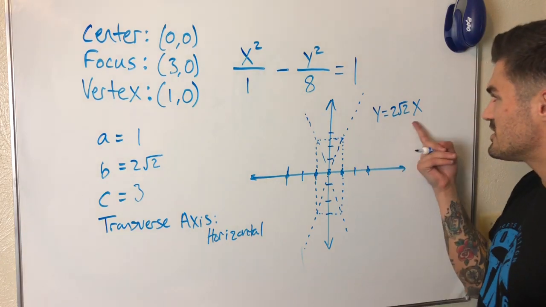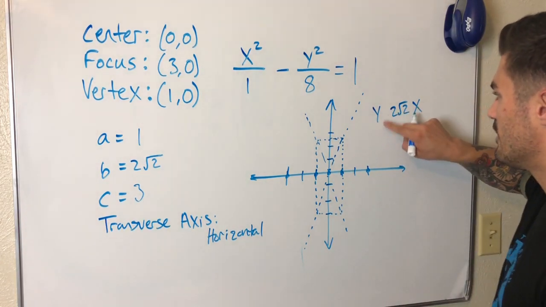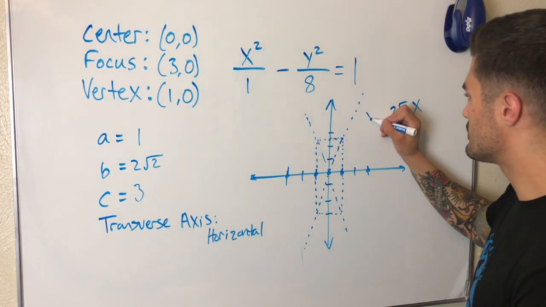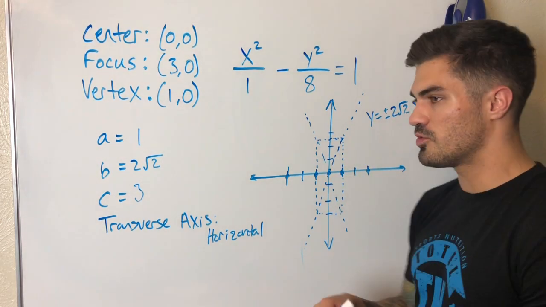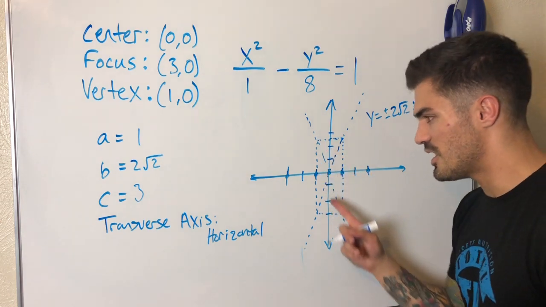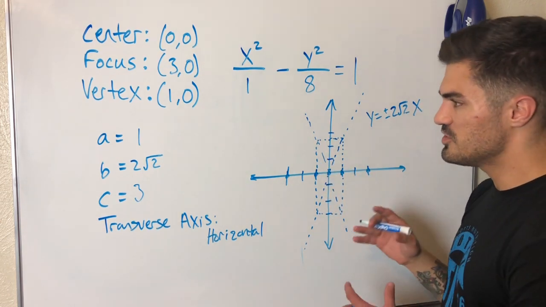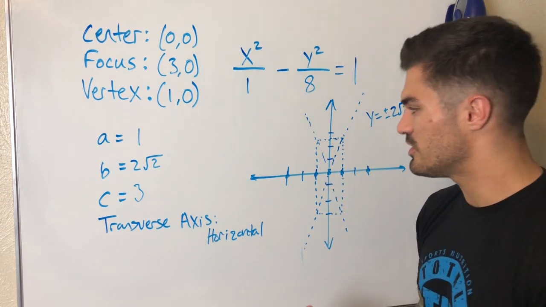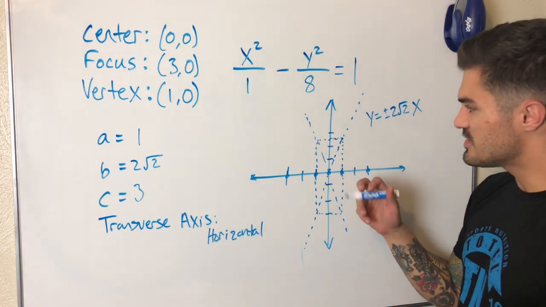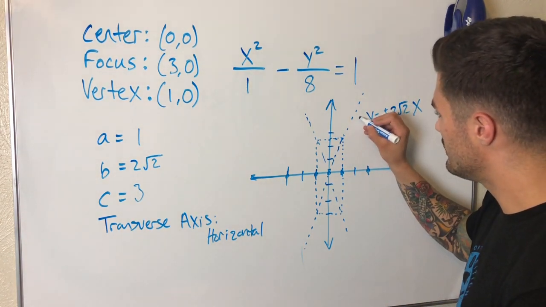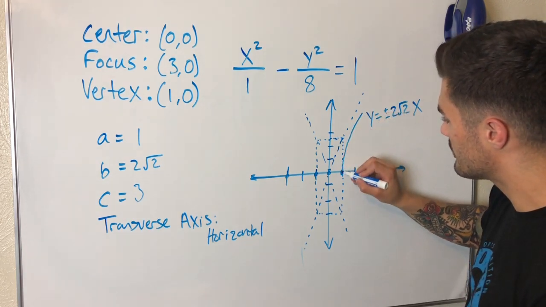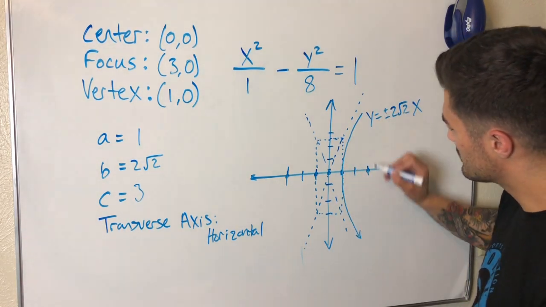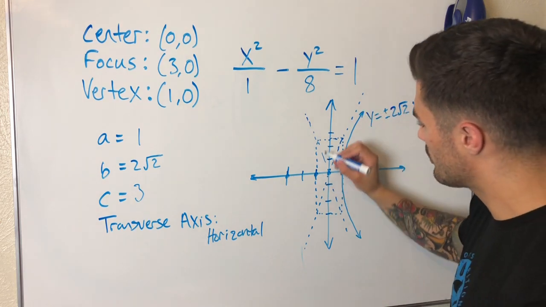But this is the equation, and oh, I almost forgot. This is plus or minus, because the only thing that changes between these 2 lines is my rise over run flips to negative with this other line. So hopefully this makes sense. If you'd rather memorize the formula, then that works too. But this is helpful to graph because then I can easily tell where my asymptotes are. So I can do something like this because I know that it's headed toward those asymptotes.